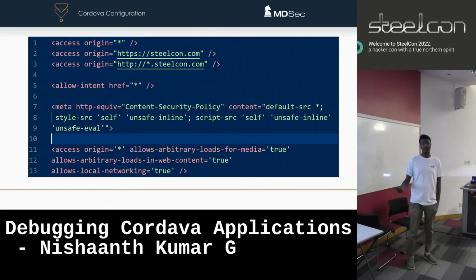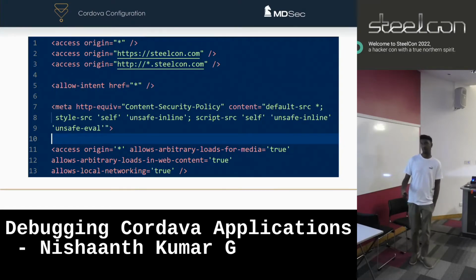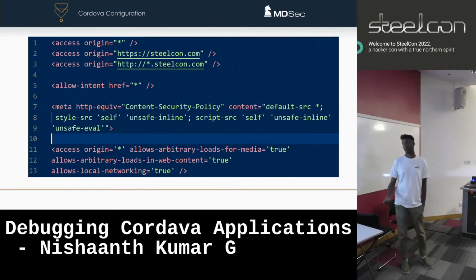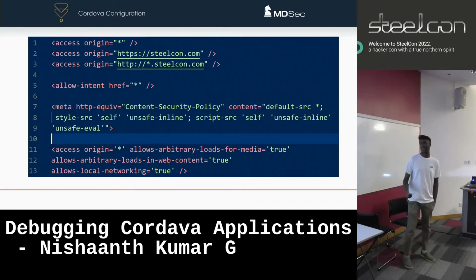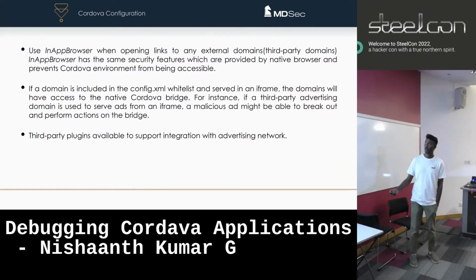The last one is ATS, or App Transport Security, an iOS-specific security feature which was brought in, I think, in iOS 9, and all applications pushed to the Apple App Store should comply with ATS. ATS is nothing but transport layer security protection. It enhances the transport layer, making sure the site is secure and not using HTTP, and so on.